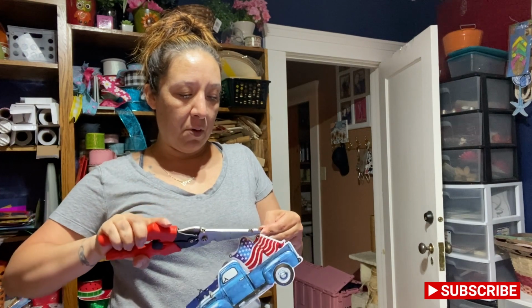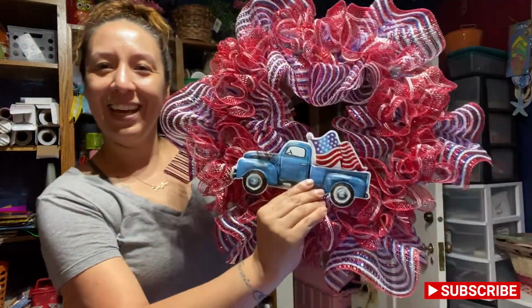And if people are like, can we use the bigger one? Most definitely. See, that's why I love these scissors. I couldn't find my pliers, and these scissors work just perfectly. I'm only doing this because I know I'm going to be working with a bigger wreath frame for 4th of July. So I don't want to use my bigger stuff, because I'm going to need something really big for that wreath. Oh, and now this one's so tiny. Look at it.